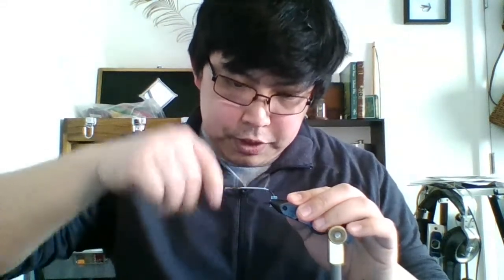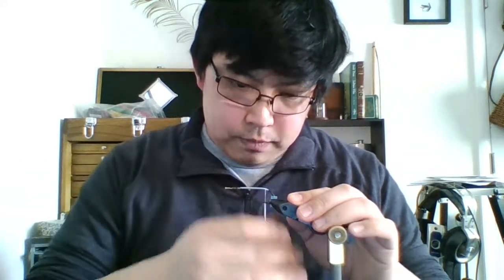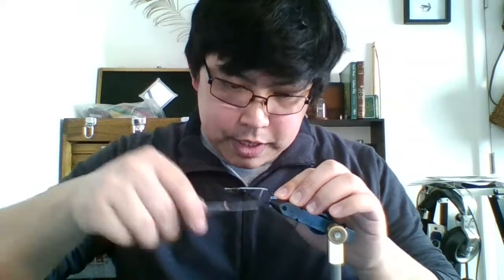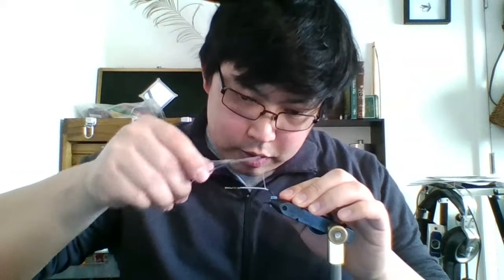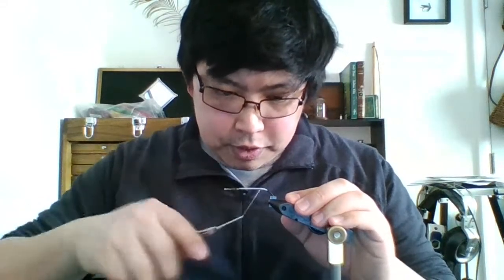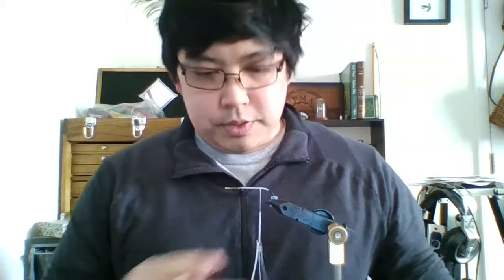The pattern officially doesn't call for a tipper tag, but I am going to add a tag of silver tinsel, because I've seen it tied that way, and I happen to like that version that I'd seen. Although I may stop briefly here and consult some reference photos of other versions, because I know that the recipe technically doesn't call for a tipper tag, but, you know, I've seen it that way, and I like it that way, so that's where I'm going to tie it.